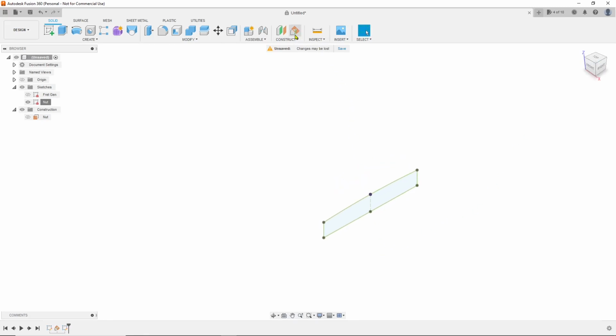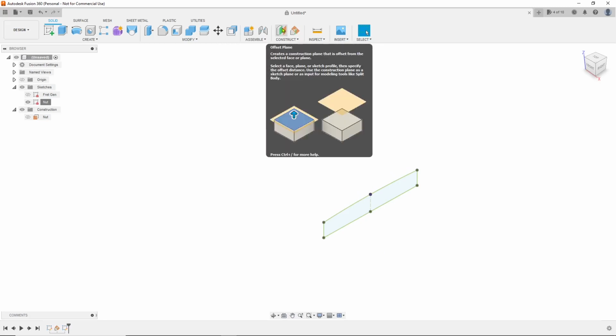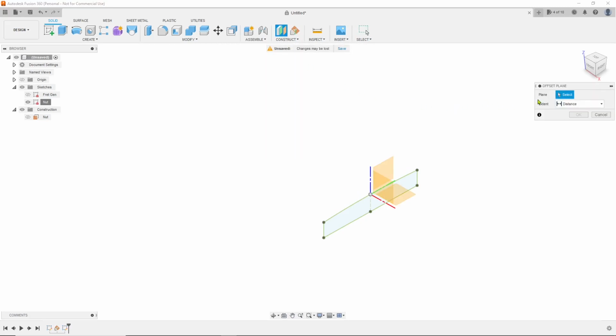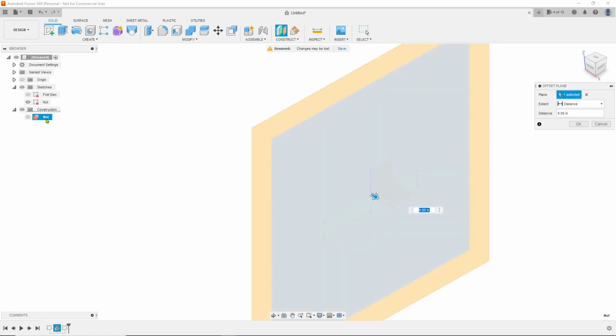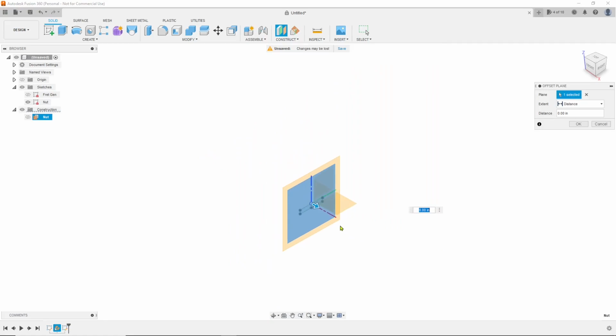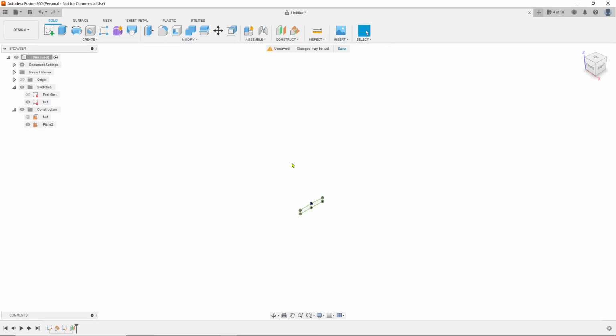So what I want to do now is create an offset plane. It's this button right here. And now it wants to know from where. And I want to do it from the nut. I'm going to just click right here on this nut plane. And now it wants to know how far and what direction. I want to move in a negative direction. So it'll be negative, and then scale length is 25 inches. Hit enter on that. And now we have a new plane back here. I'm going to call the bridge.